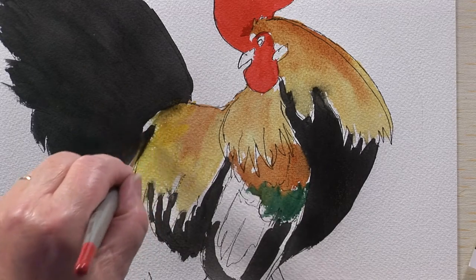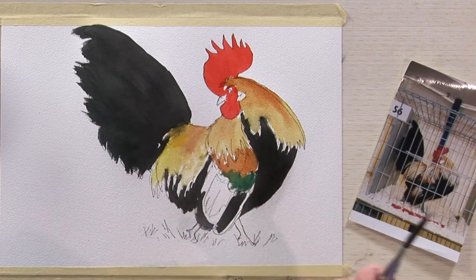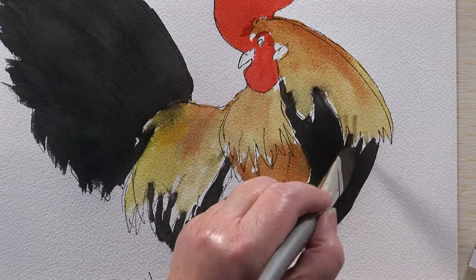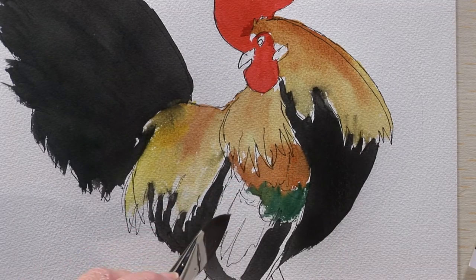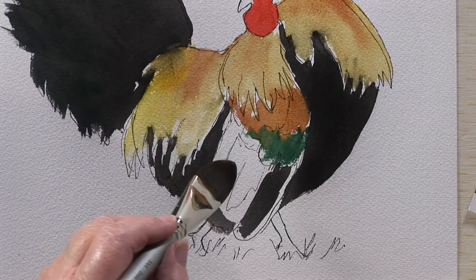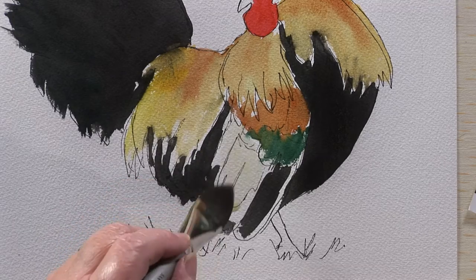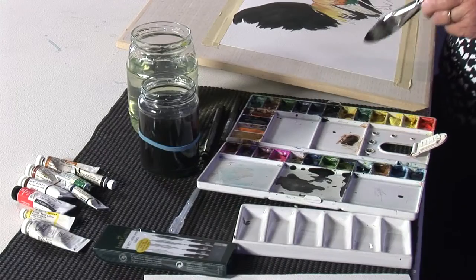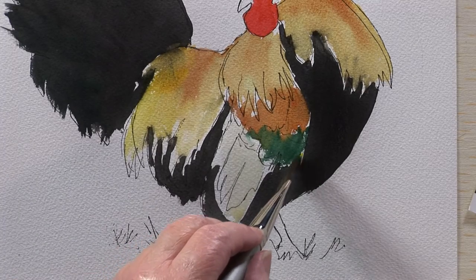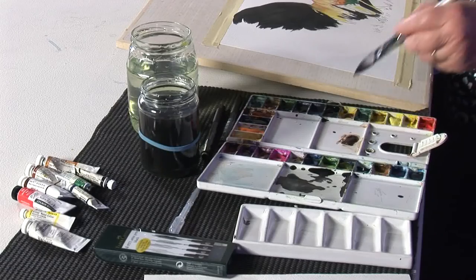When I first started using watercolour it's almost the last thing I came to. I started off using oil colours when I was quite young, and then went on to acrylics. But watercolour I left to last — it frightened me. I felt that if I used a pen I could control the colour; it wouldn't go all over the place, it wouldn't go where I didn't want it to go. And I've carried on with that. I use not always a pen these days, but I use one quite a lot.